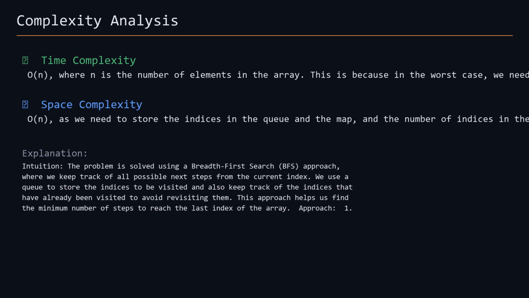The time complexity of this solution is O(n), where n is the size of the array, because we're potentially visiting each index in the array once. The space complexity is O(n) as well, because of the recursive call stack. And that's it, that's the solution to the Jump Game 3 problem on LeetCode.